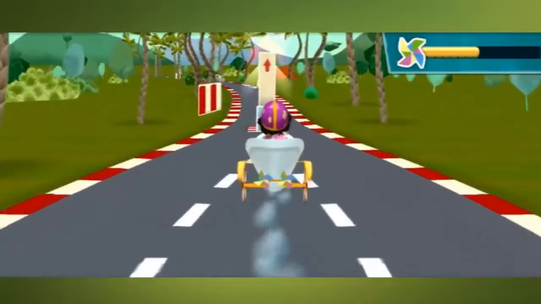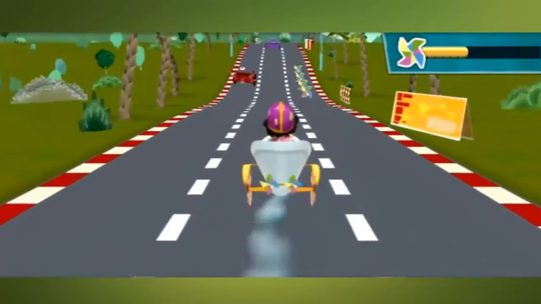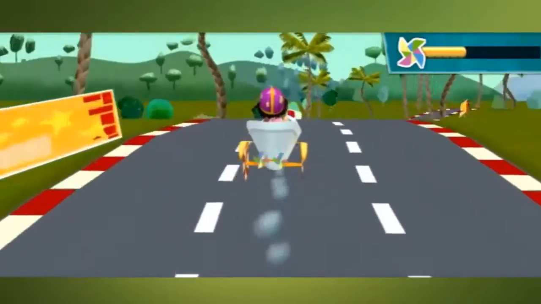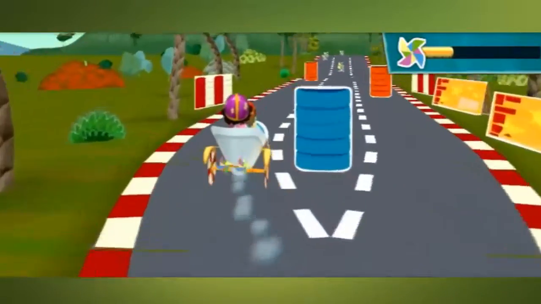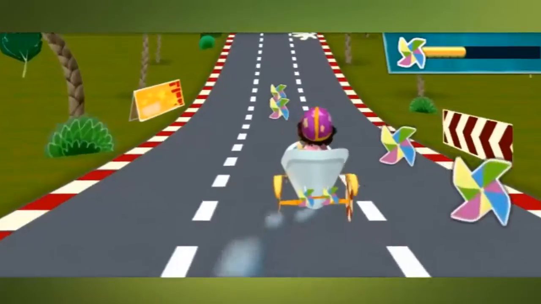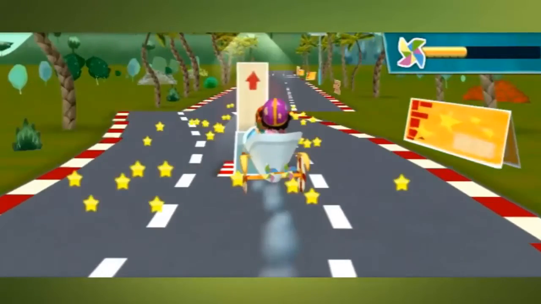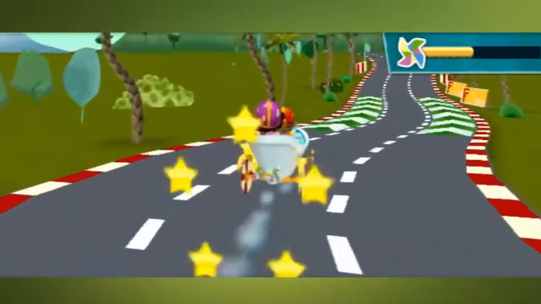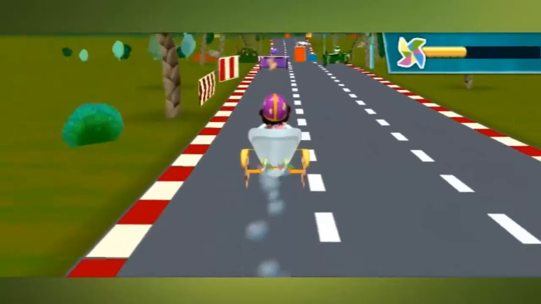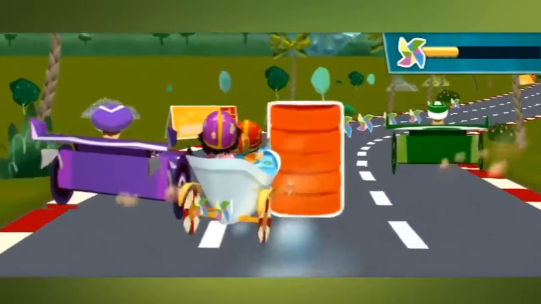I see a tab. Let's drive over it. Whoa! The road looks awesome! Come on! Look, another racer. Let's pass them. Gotcha. Gotcha. For a wind power speed boost, press the up arrow key. Look, another racer. Let's pass them. Don't forget to drive around things in the way.